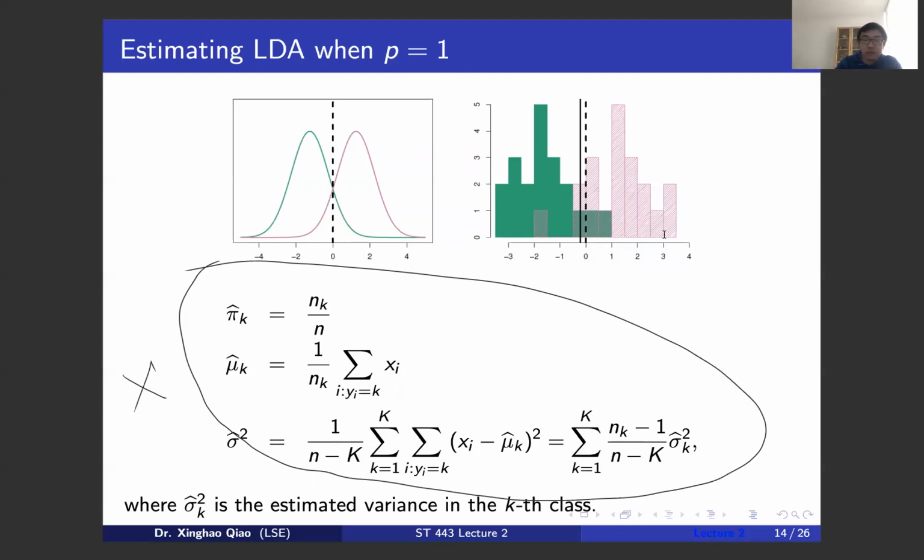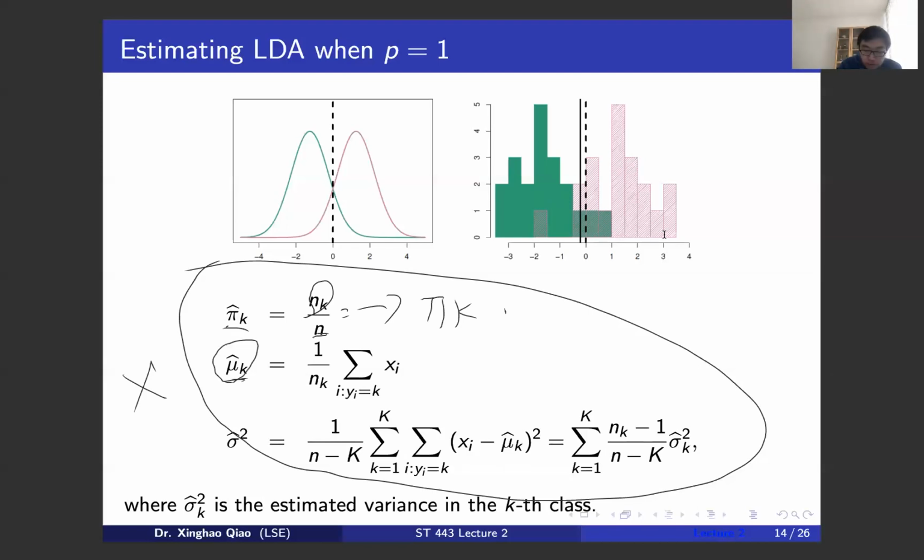So you can just use the maximum likelihood estimator, trying to write down the likelihood function and maximize it, okay? So pi k hat equals nk divided by n. N here is the total number of observations, while nk is the number of observations belonging to the kth class. This is a very natural result because this just measures the proportion of the observations belonging to the kth class. So this can be considered as the estimate of pi k. Okay, so similarly for mu k, we can give the estimate for mu k.